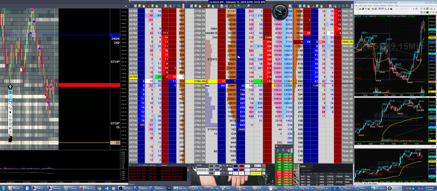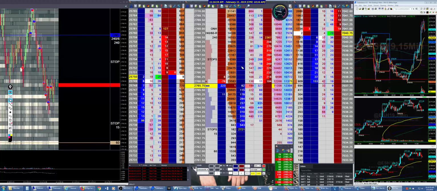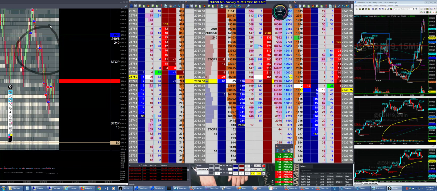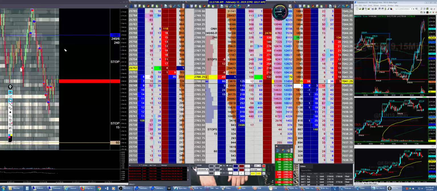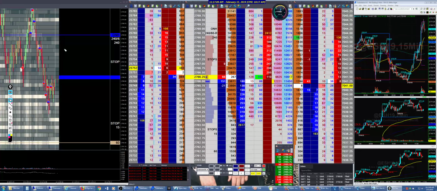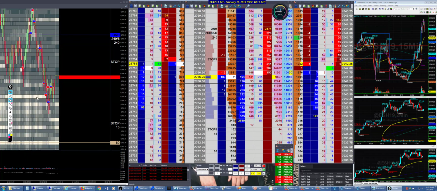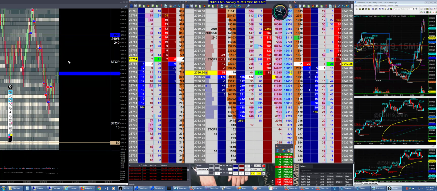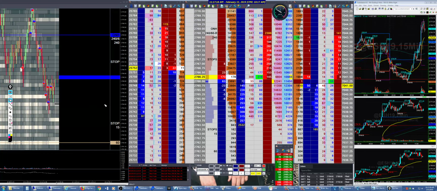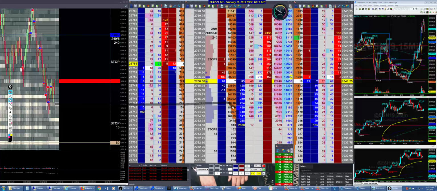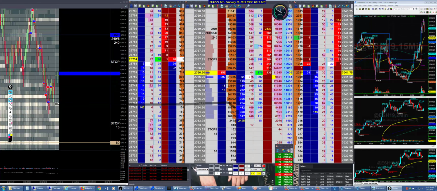So this platform is called Jigsaw Day Trader, and as you can see, it's pretty interesting looking. I'll start from left to right just to make things easy. Over here on the left, this is what's called the Auction Vista, and essentially it's a 1-second tick chart, and it's a heat map as well. What you'll see here is these different colors of gray at different levels, and that corresponds with the actual market depth on the Dome. Right here, it's a little bit of a darker gray, which corresponds to the 64 halves, like the 450 right there. So it just gives you an idea of how many orders are sitting at each level.